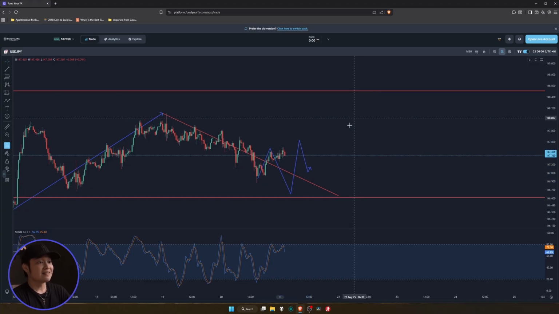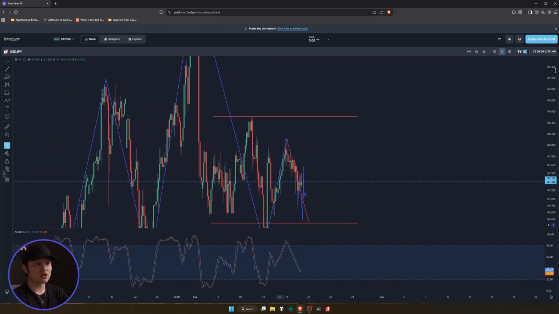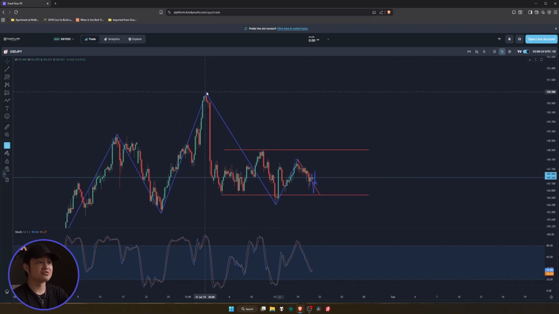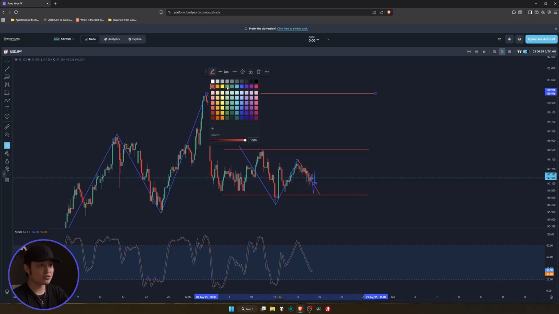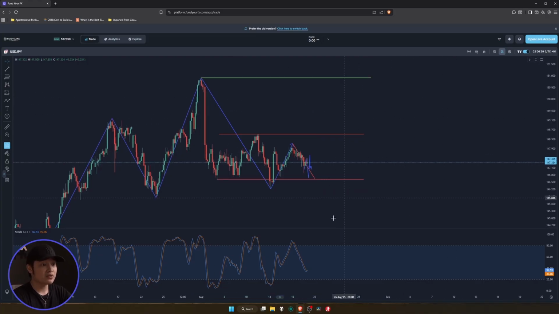Okay, and then, well, where is the stop loss? The stop loss should be on the low of this one. And for the take profit, you can go back to the 4-hour chart. On the 4-hour chart, you can aim for the last previous high, which is right here. This is the take profit, the main green line, and then you can set your stop loss in this one. This is the previous low as the support.